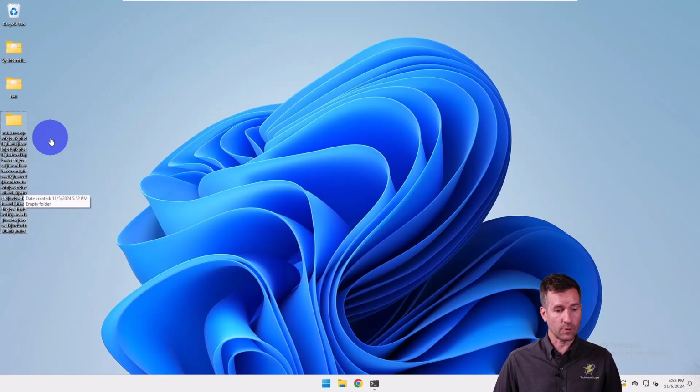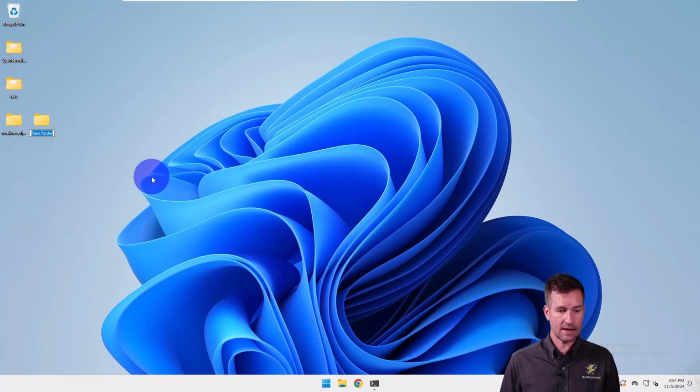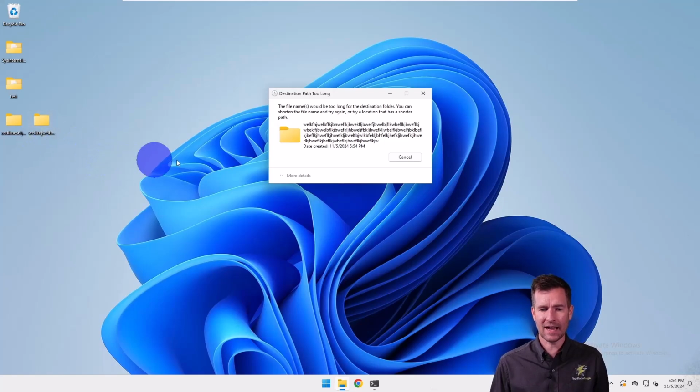So I've created this folder with this extremely long name. What I'm going to do is create another folder with another extremely long name, and then we're going to drag one inside the other. Let's drag this into this other folder here. And we notice that now we get this "destination path too long." So the two combined, these two long names combined, are not acceptable to Windows. And I've actually had issues with this in the past when these folders are automatically created in some systems and the file path gets too long, and I've seen it cause problems before.